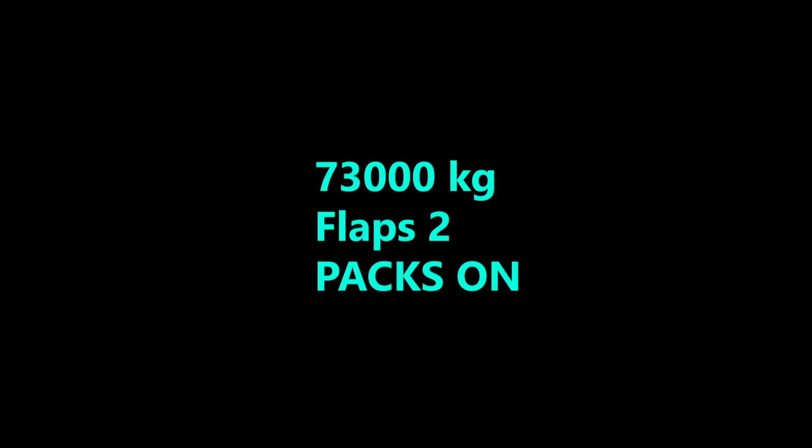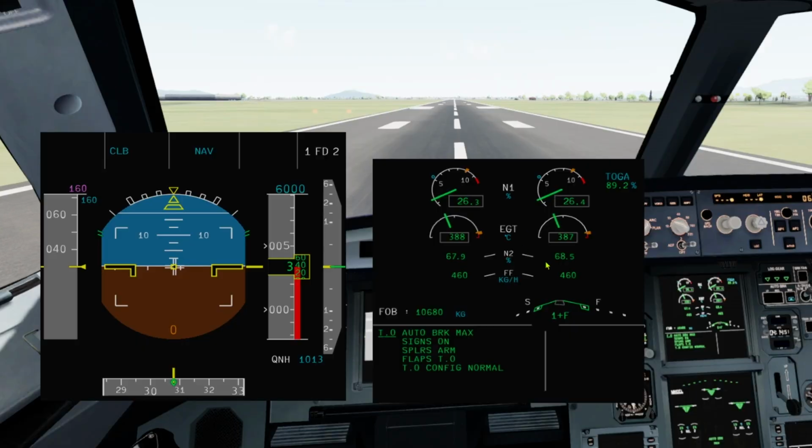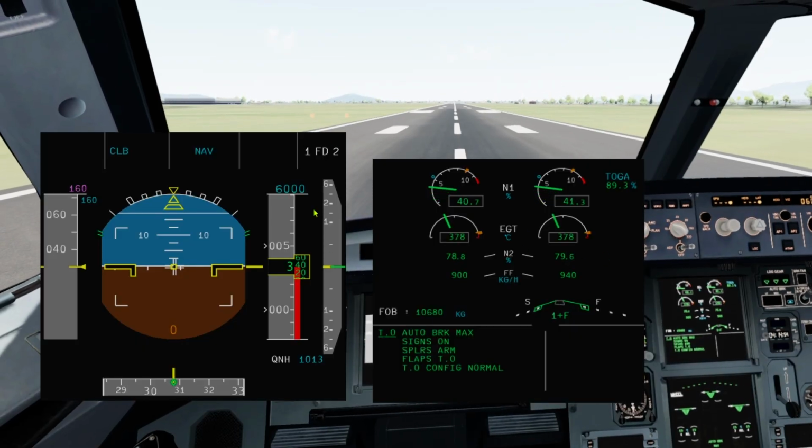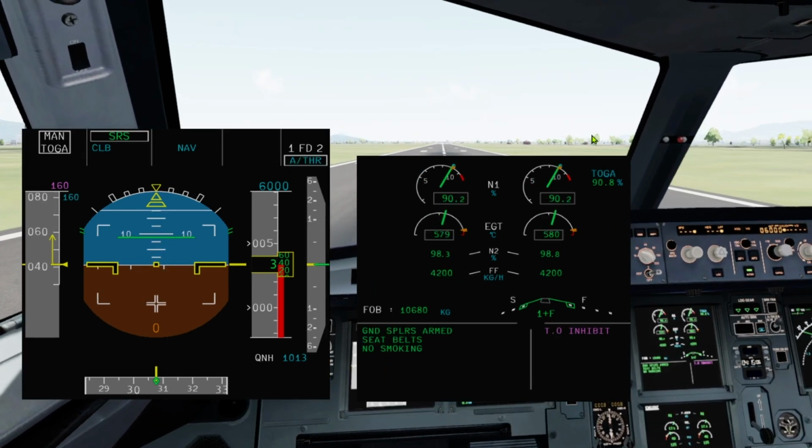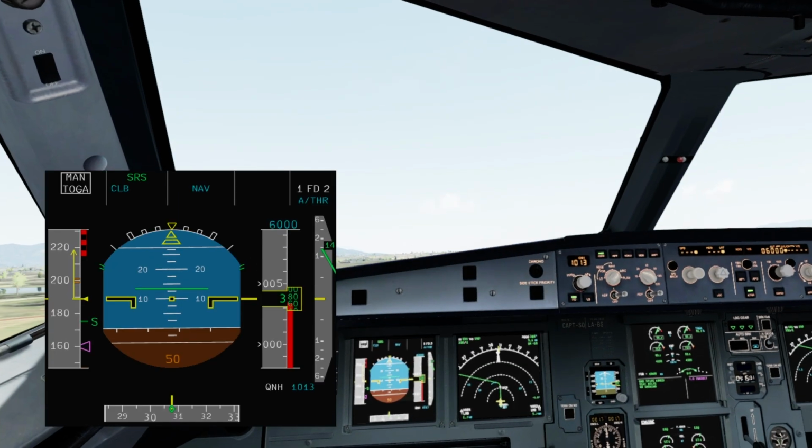An Airbus A321 with a takeoff weight of 73 tons was in config 2 with packs on, lined up and ready to rock and roll. It was quite a hot day, about 30 degrees Celsius. The pilots set the thrust to 50% and one then selected TOGA, full power for the takeoff. The takeoff was normal until liftoff. Then suddenly at 90 feet RA, 90 feet above the ground, engine 1 EGT over limit and engine 2 EGT over limit ECAM alert triggered, both engines at the same time.